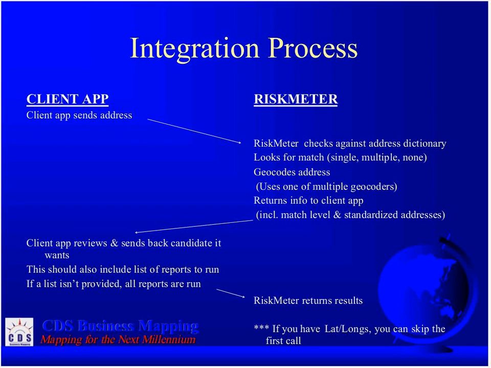It looks at what we call an address dictionary, and it scrubs the address and cleans it up to CASS certifications. It covers basically every single address in the U.S. So it checks to make sure it's a real address, cleans it up, and looks to see if it can match that address against this address dictionary. If it's a good match, it geocodes that address and returns it to you. It says, okay, I got a match to 100 Main Street. Here's a cleaned up version. It's a single match. Is this what you want?